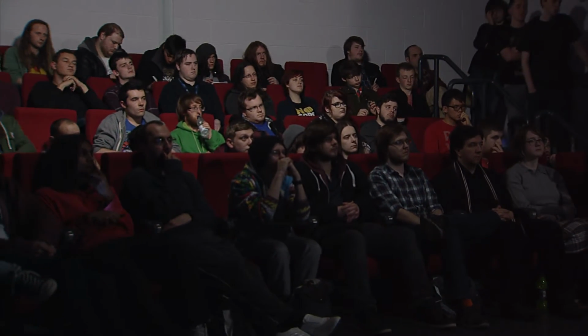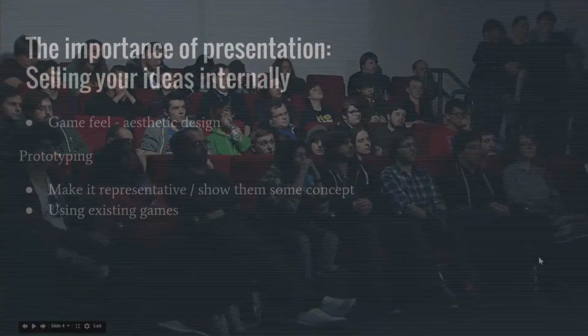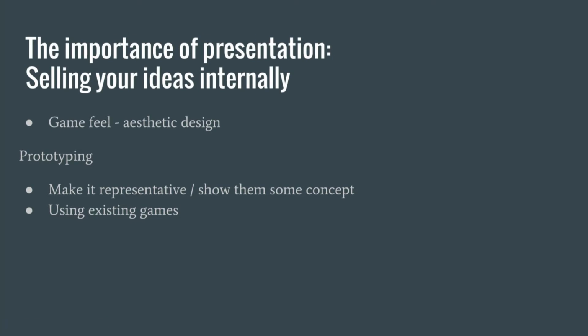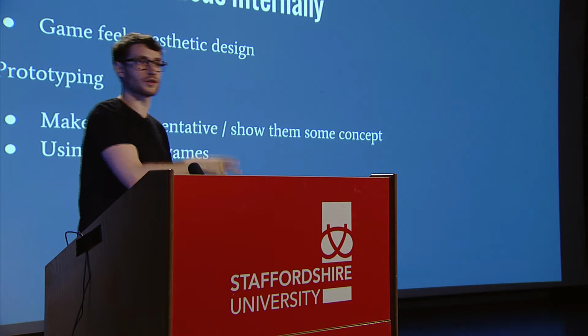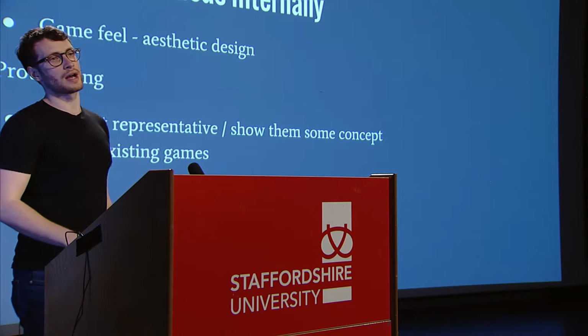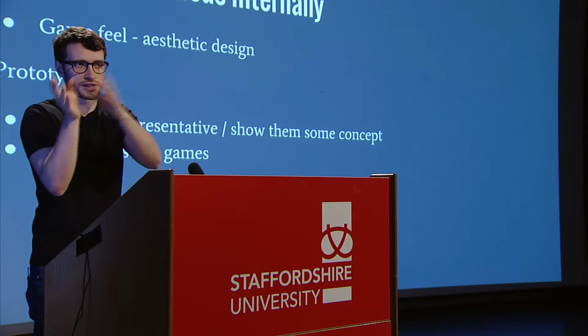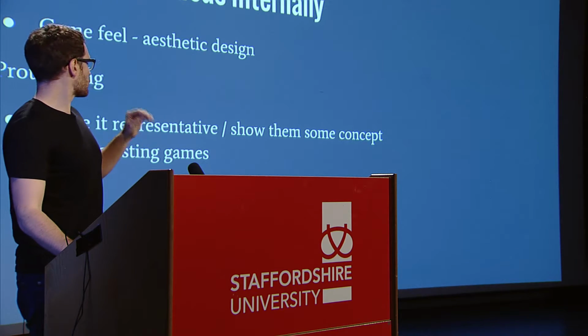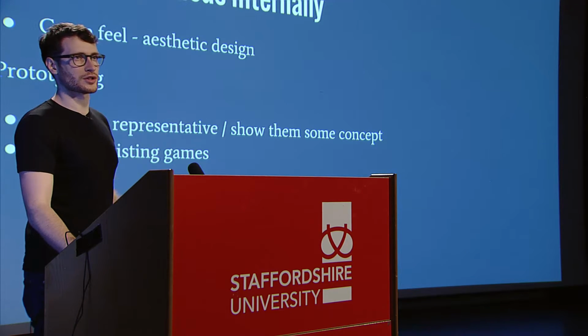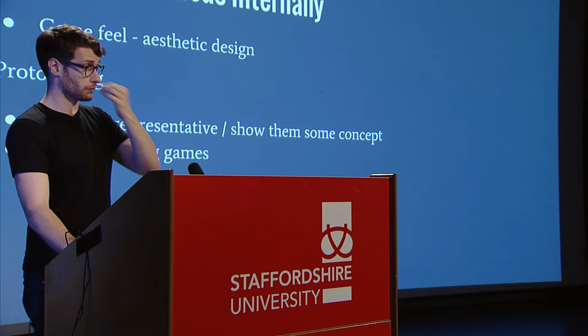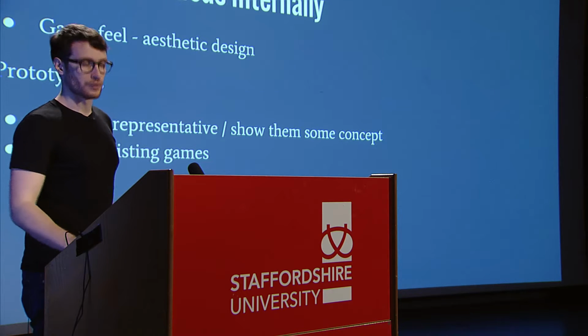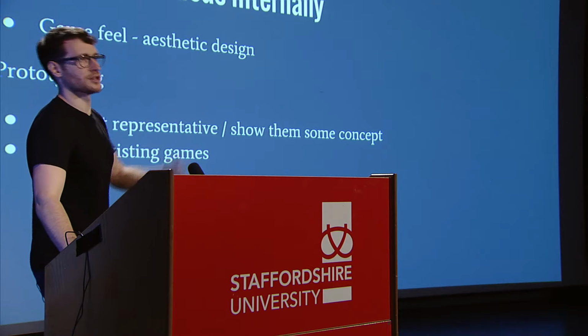So this is another one, using existing games as a prototype. This is something that I didn't even think of before somebody else told me. If there's a game and you want to make a feature for it, and the feature is like something else that's in another game, get that game and make them play it, and say, I want it to be like this, but imagine this little bit is different. Because it speaks so much louder than asking them to move a few cubes around and imagine that they're, I don't know, on a boat or something.